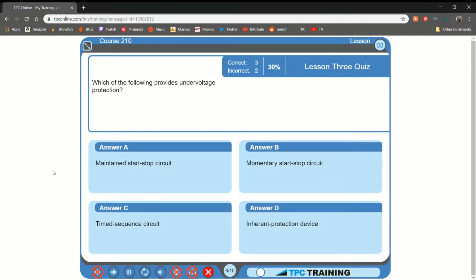Which of the following provides undervoltage protection? A. Maintained start-stop circuit. B. Momentary start-stop circuit. C. Timed sequence circuit. D. Inherent protection device.